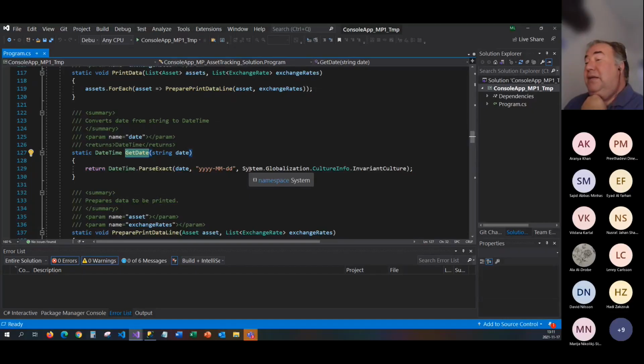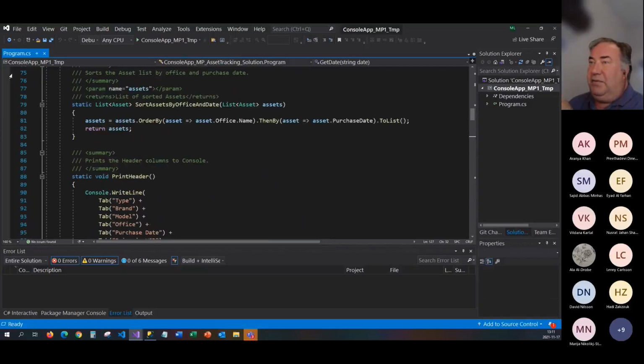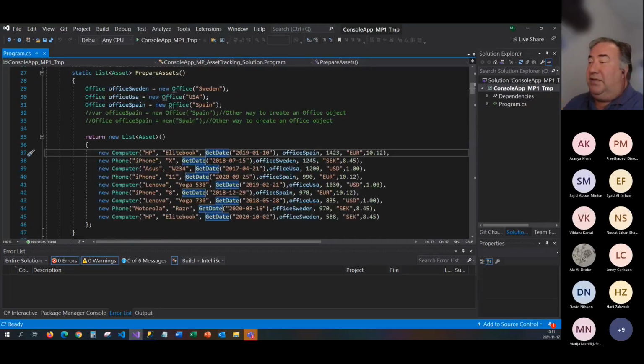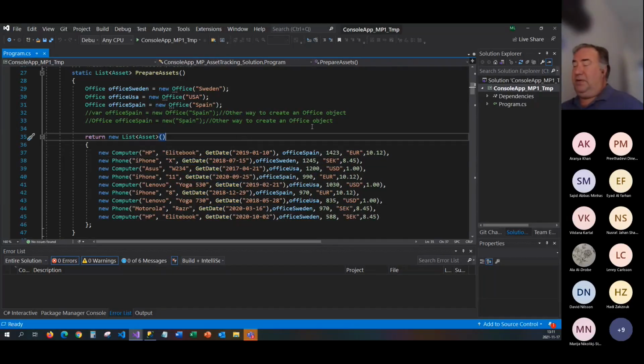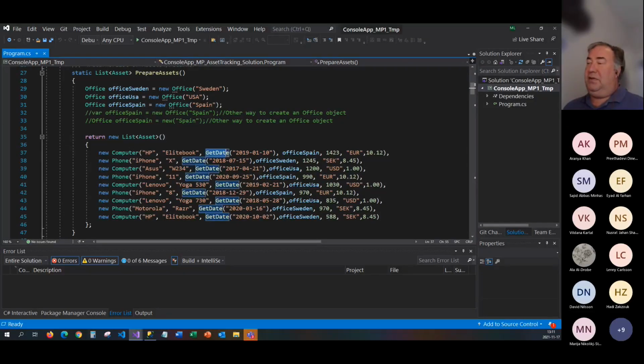This could have been done inside this method also, but I separated it so it looks nicer, and it's telling you what it's doing. This is like simulating that this input would have been from a console, for example.